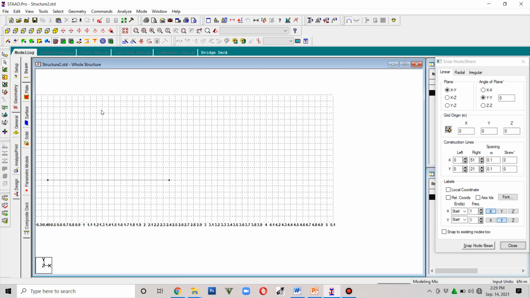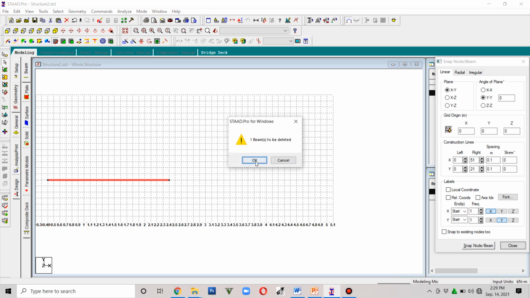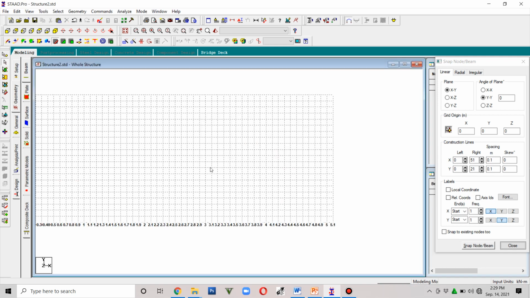This will be considered as a member. So we are creating a 2.4 beam, and this spacing is actually 0.1.